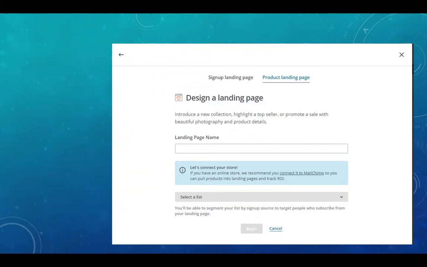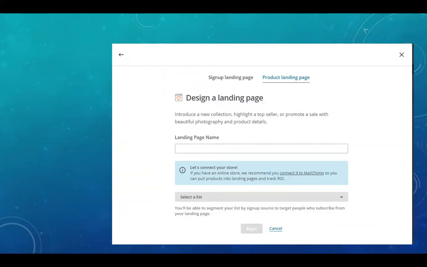So once you have the landing page created, and obviously with the store, the product page, you would be promoting specific products. Once you have the landing page, you can share the link or you can add it to your website as a pop-up landing page, and you may need your developer to help you with that. Plus, you can add links on your website back to your landing page, encouraging sign-ups to Mailchimp.